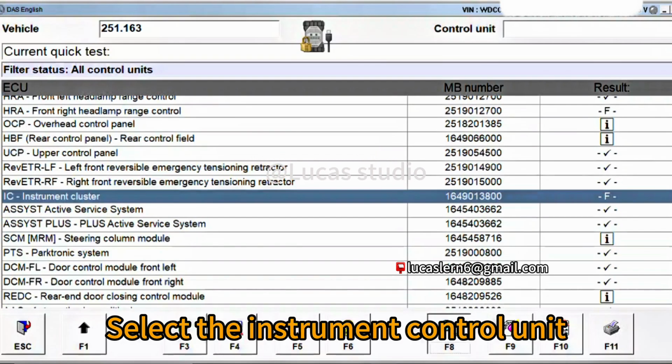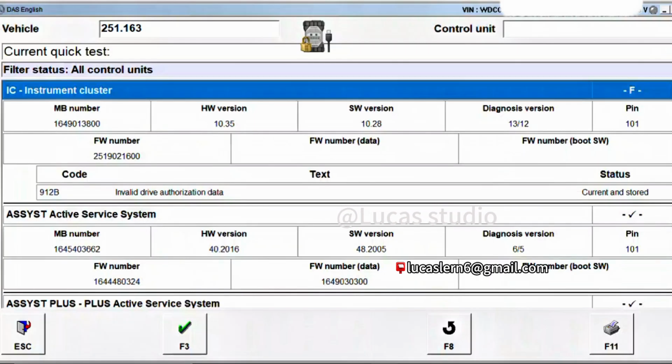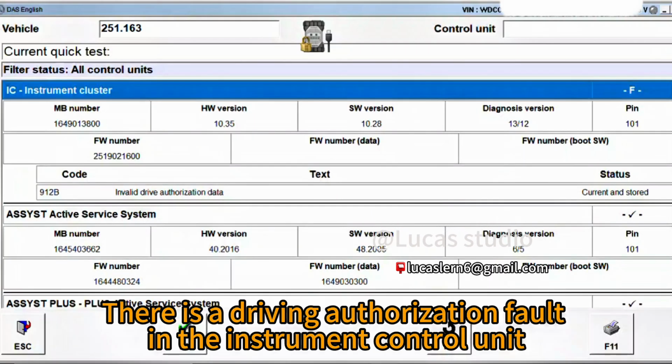Select the instrument control unit. There is a driving authorization fault in the instrument control unit.